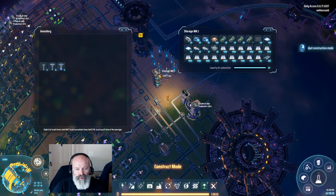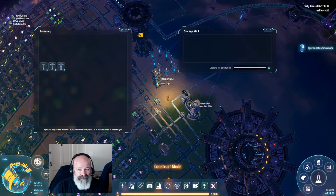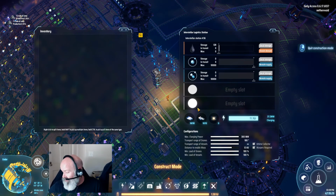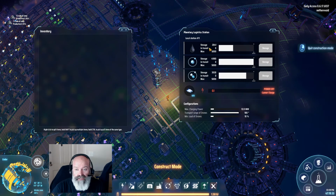I almost feel like, what's the point? I mean, I understand what the point of planetary ones are, right? But I almost get the feeling like I'm always wanting to upgrade them. And I wonder if you can upgrade them in place. That'd be really nice. I probably should have checked that because you might be able to do that, actually.